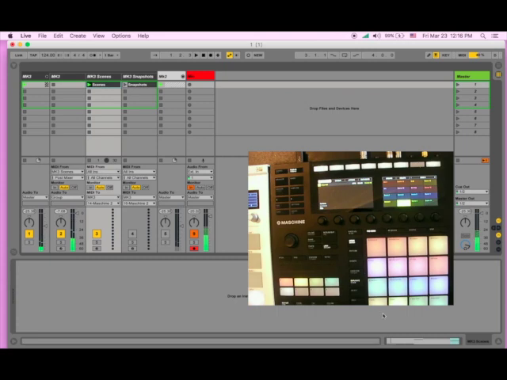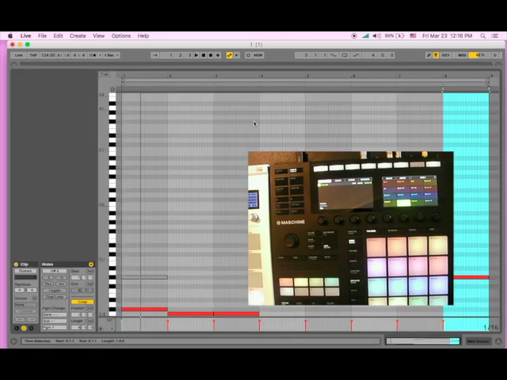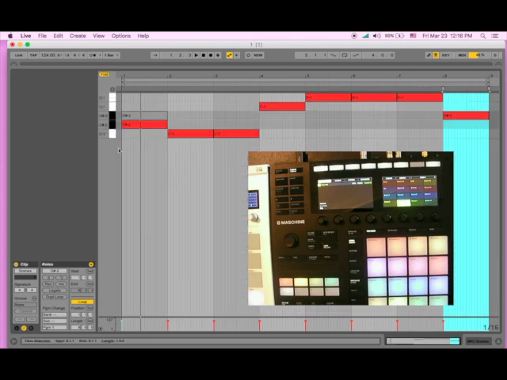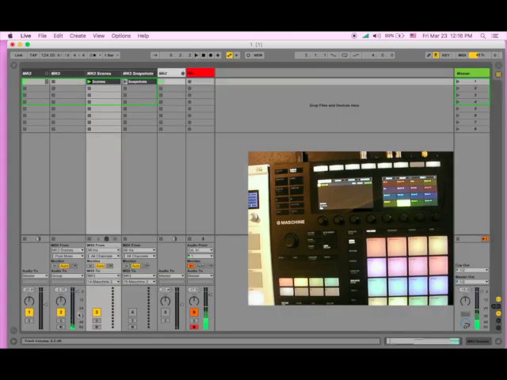I'm going to open up the clip so you guys can see the notes there and how they changed. Let's fold them up so you guys can see it better. Cool. Here we go. And I'll play that for you and you guys will see how those MIDI notes are changing the scenes. So that's basically all you do. Just keep in mind that's the setup.